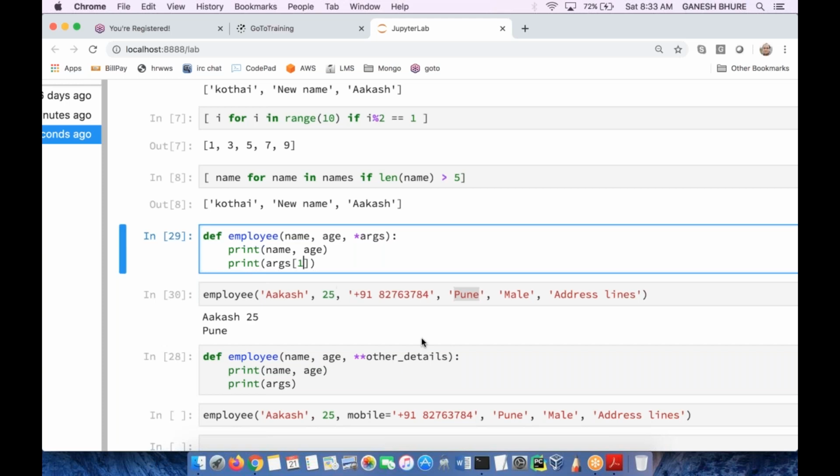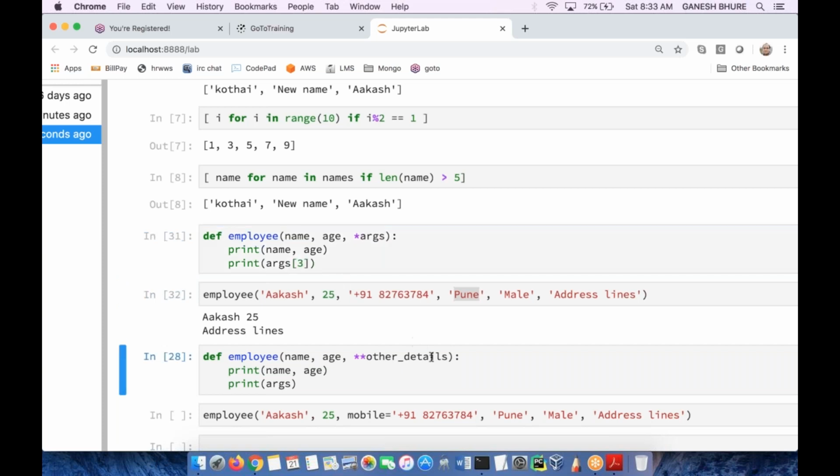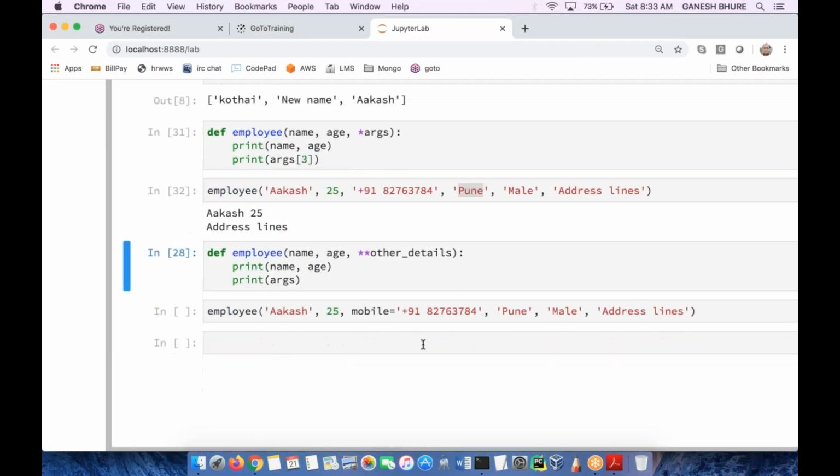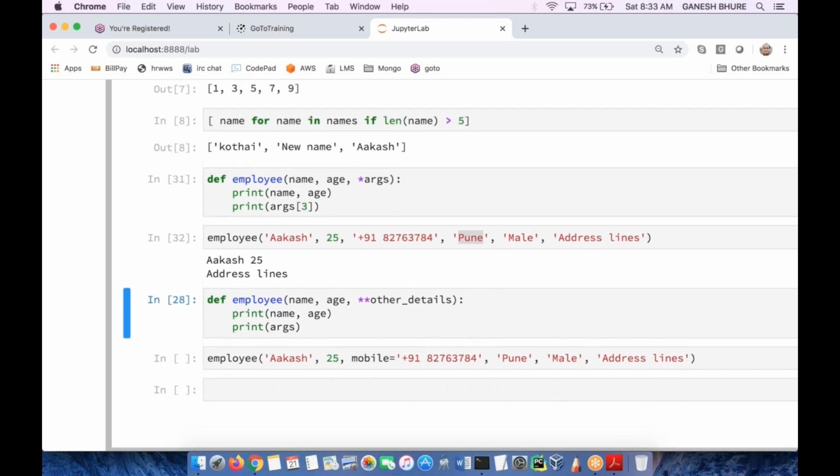So I could print the ct here, but it is really difficult. args[1] has something and args[3] has the address, so many times it is really difficult to maintain that way. Yes Vijay, yes Sankalp, great, so you got the answer here. This is another challenge at times. At times it is pretty straightforward: whatever information I receive, I can pass it. Many times this works, but many times we want to have the name associated with these arguments.